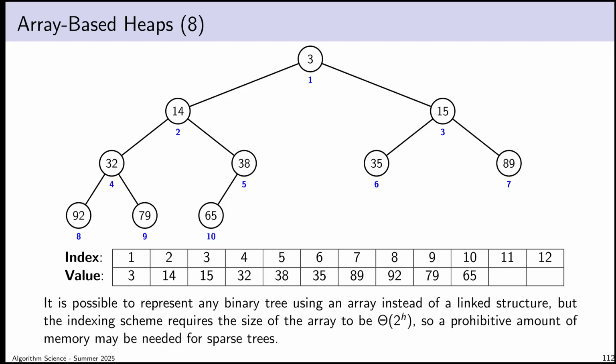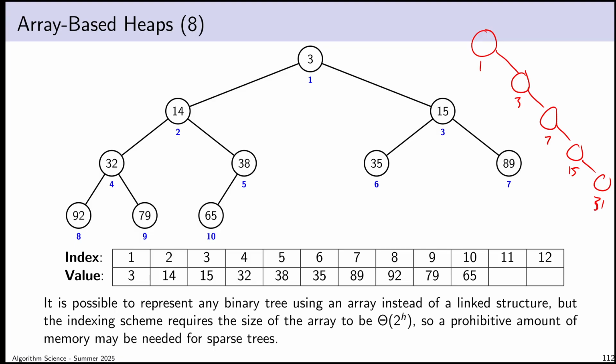Now, you might be wondering, why can't I just do this with every binary tree I've ever seen? I mean, if there's this convenient way, and I know that linked representations are slower, why don't I always use this? Well, let's think about that. Let's make a tree with these 5 nodes here. Okay, so I've got 5 nodes. The index of my root is 1. The index of the right child of the root is 3, then 7, then 15, and then 31.